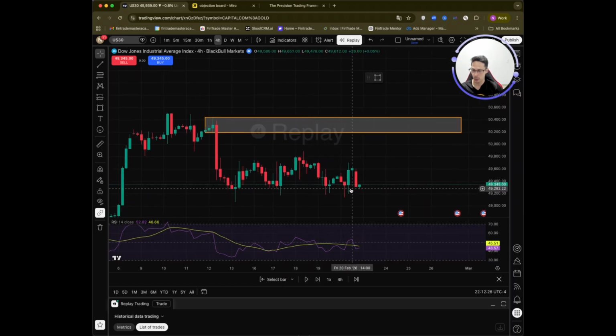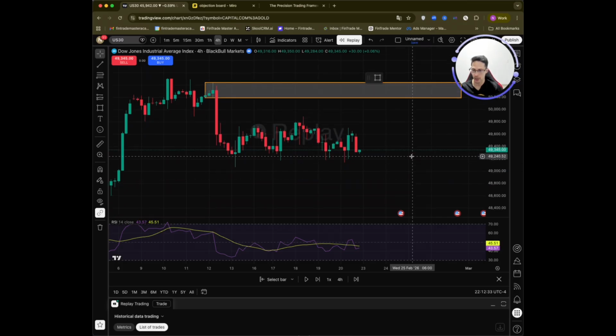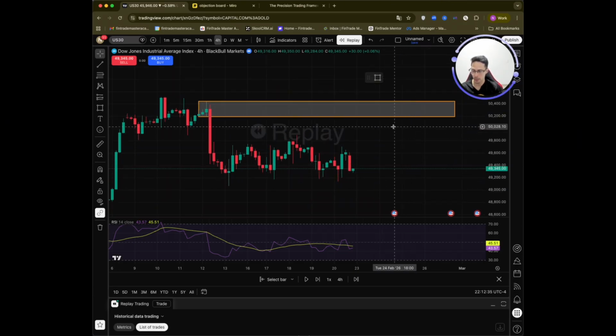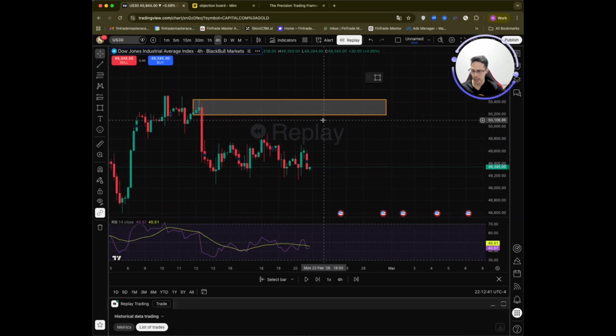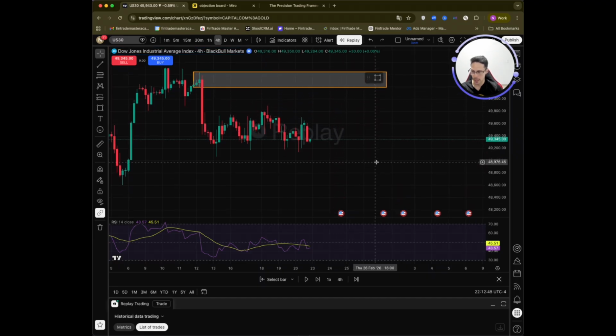Now, essentially, what we're waiting for is price to come into our zone to then continue for sells, right? I don't know if it does that or not, but I'm not going to play it out because I don't feel like doing that right now, right? So essentially, we're waiting for price to come up, tap into our zone, and then sell off and come down, right?